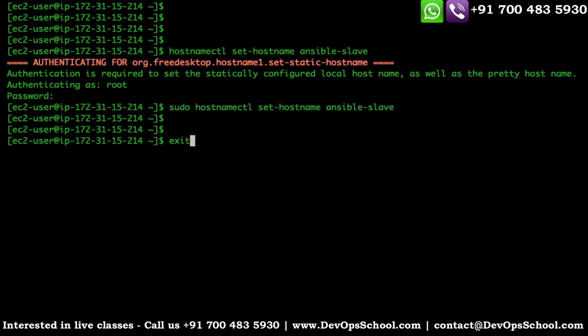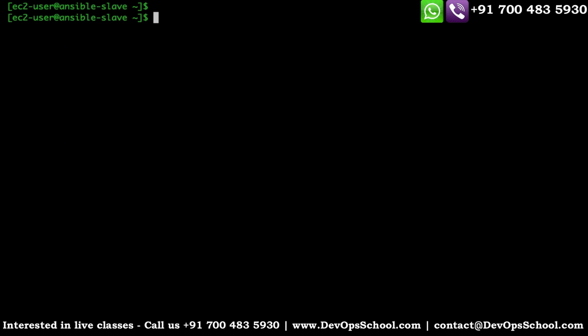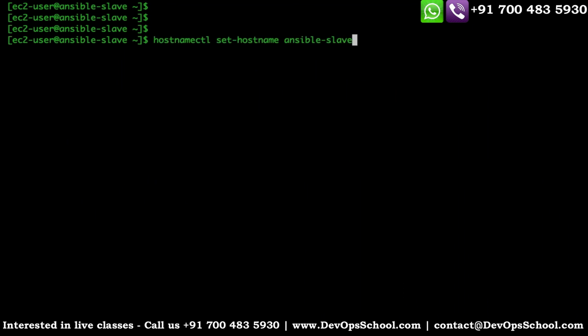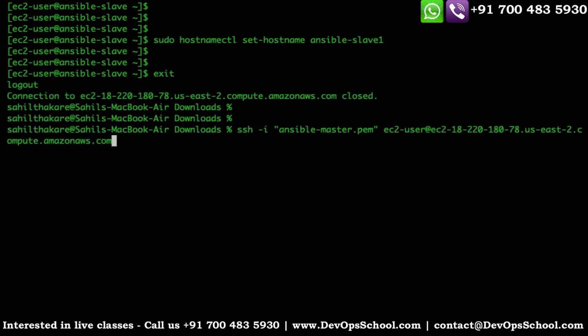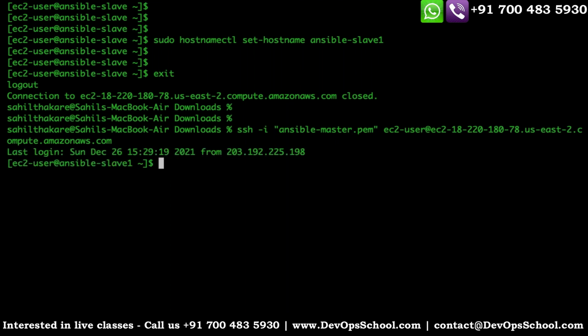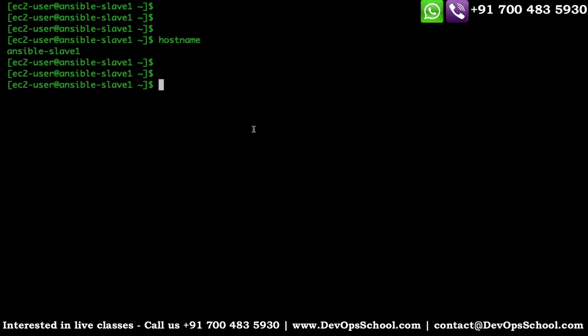You have to exit once and re-log in, and you will be able to see that the name has been changed successfully. Let me name it slave1, because we will be creating another machine also. Re-log in, and you can check by using the command hostname, and it will show you that the hostname is Ansible slave1.